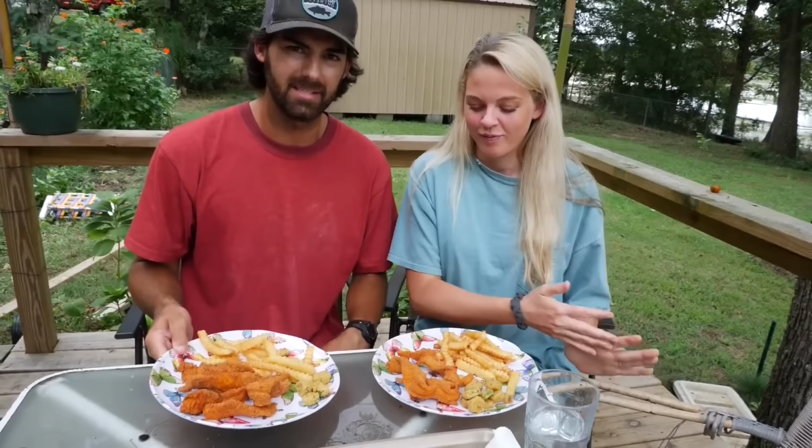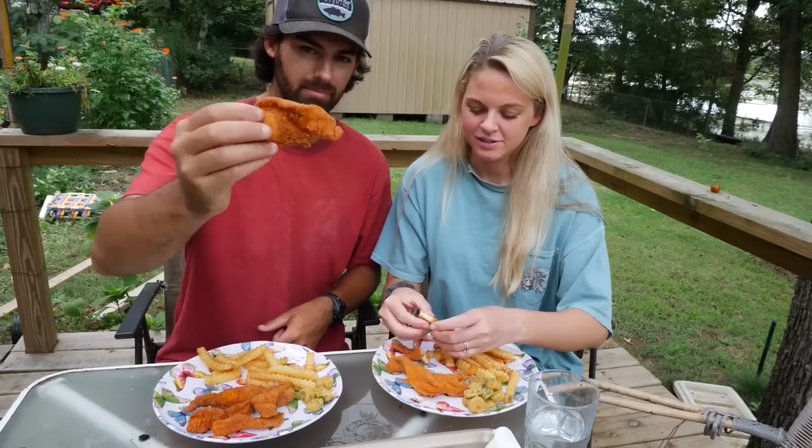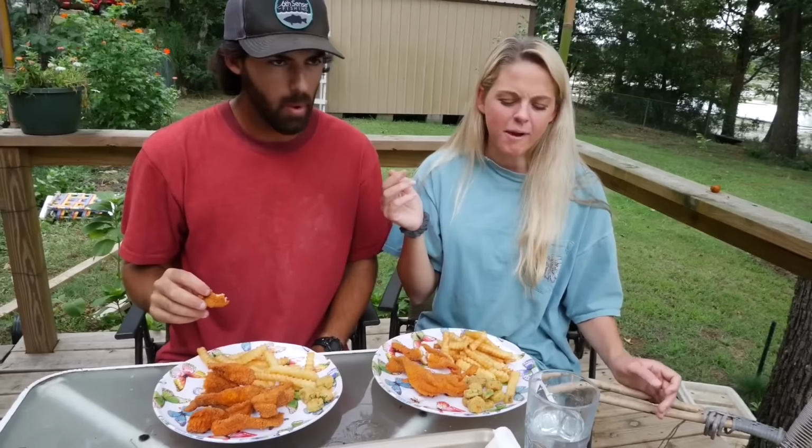Let's give this thing a taste test. Okay. And go with the catfish. Catfish. This stuff is always good. This is the beer battered Bass Pro Shop Uncle Buck's fish fry seasoning. It's always so good. And this catfish is fresh. It's going to be delicious. Oh, yeah. Dang. That stuff never fails. Always good. Can't go wrong.